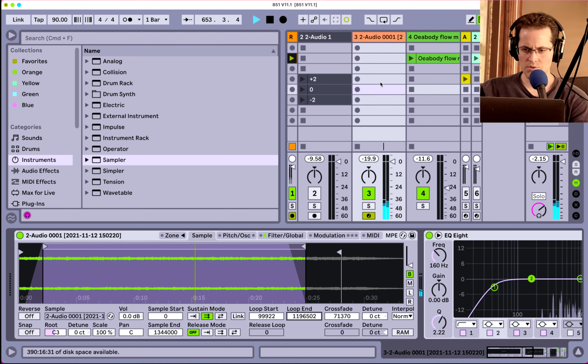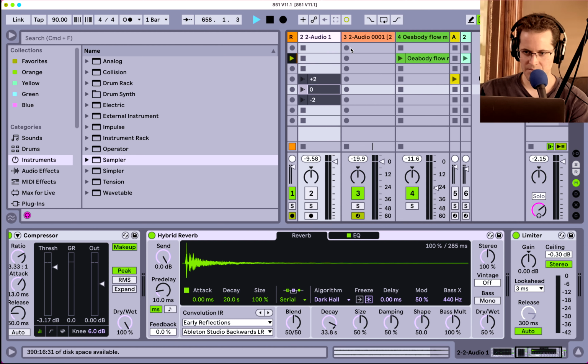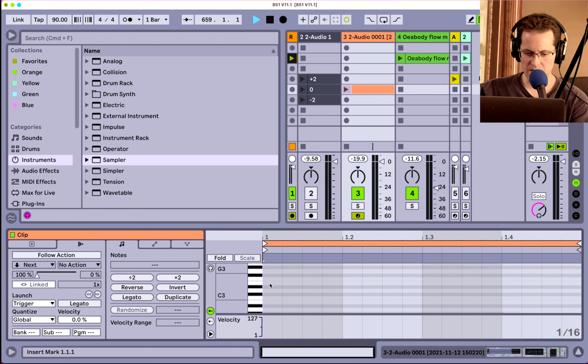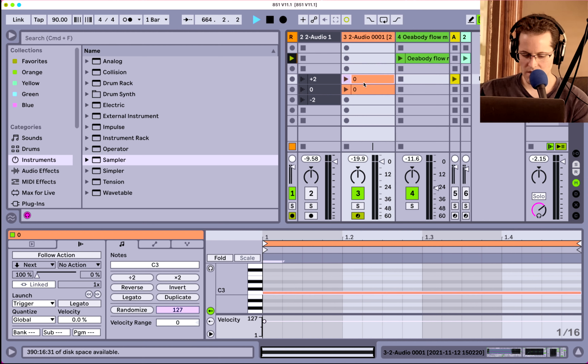Now you might say, well, so what about these +2 and -2s and that fun stuff you were doing with the audio, with the follow actions? Well, I'm going to close this just to get it out of the way. Not yet. So playing at the default pitch is C3. And I'm going to click legato, and I'm going to Control R and push 0. And then I'm going to move this up using Option and dragging it, and I'm going to do +2.